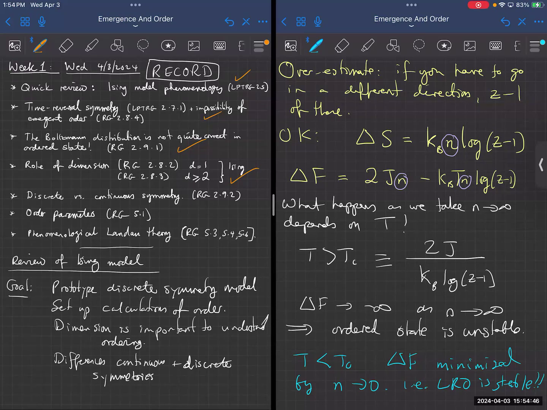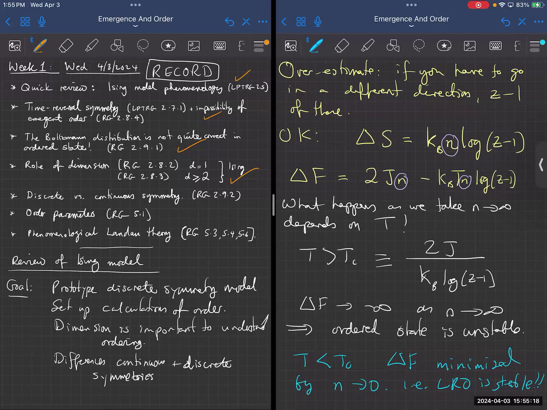And then what we did was we looked at what happens in 1 and 2 dimensions for the Ising model, and we saw that if the forces, the interactions, are short range, then the ordered state is unstable firmly in 1 dimension, but is stable at least below a certain temperature, which we bounded, in 2 dimensions. Now, when we have continuous symmetry, which is what we're going to start off with next week, there's going to be a fundamental difference in all of these arguments.